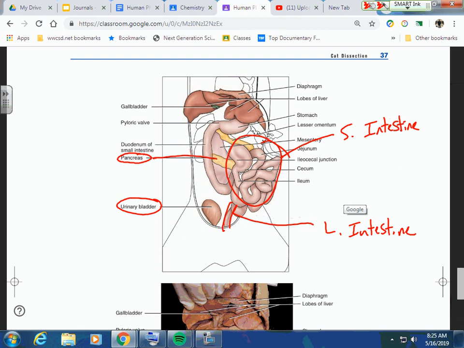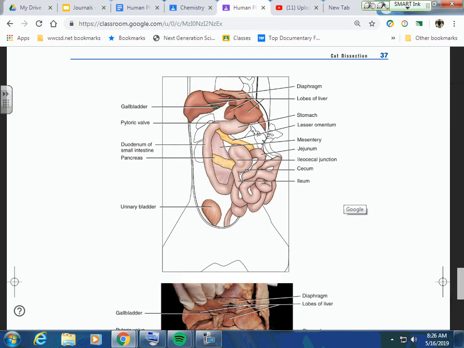If we pull this stuff to the side, you guys got all that? Oh, I'm sorry. Within the intestines, we also have mesentery, okay? Mesentery is going to be this thin film, very highly vascular. So that's going to be transporting all the nutrients we're getting in our intestines. That's going to be taking those where they need to go. Did you guys get all that?